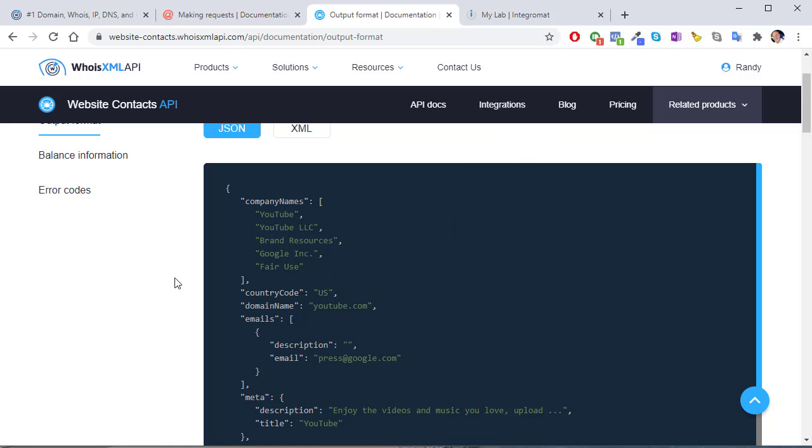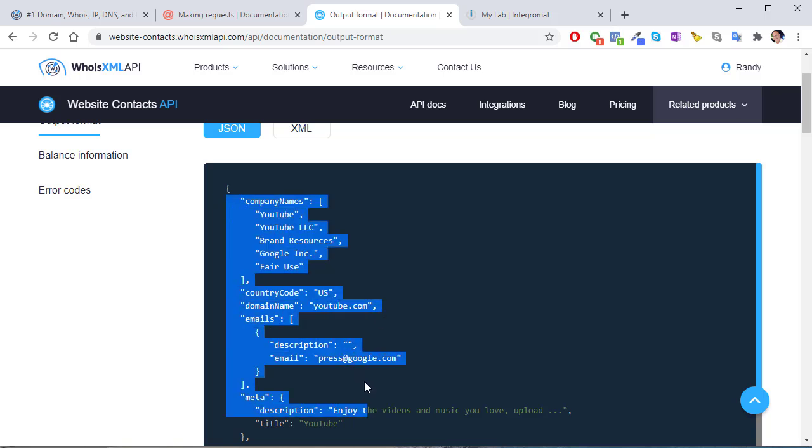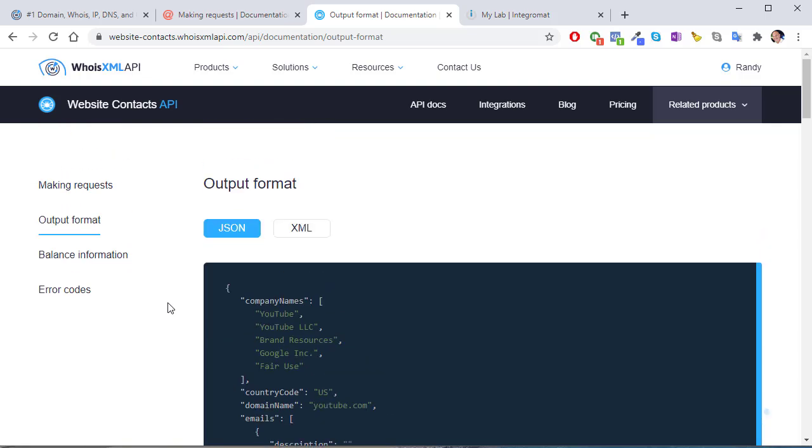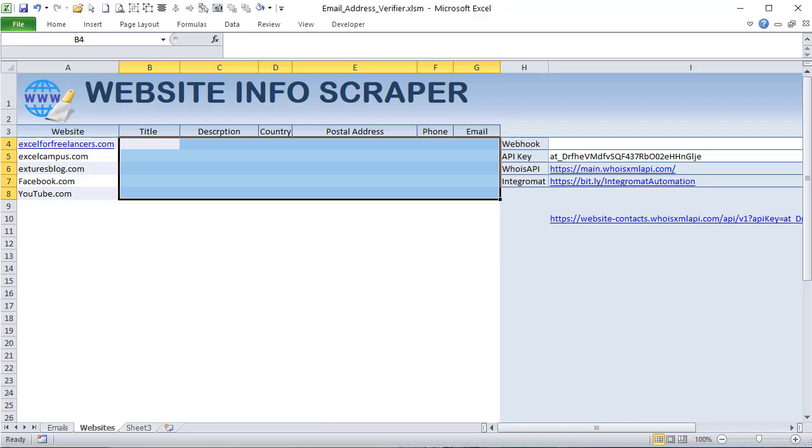But let's write the code at least to extract this information into Excel, and then we'll send it. So the first part is I want to send the link and then get this information into Excel. So how are we going to do that? We're going to do that with a macro. So let's write that macro now, okay?